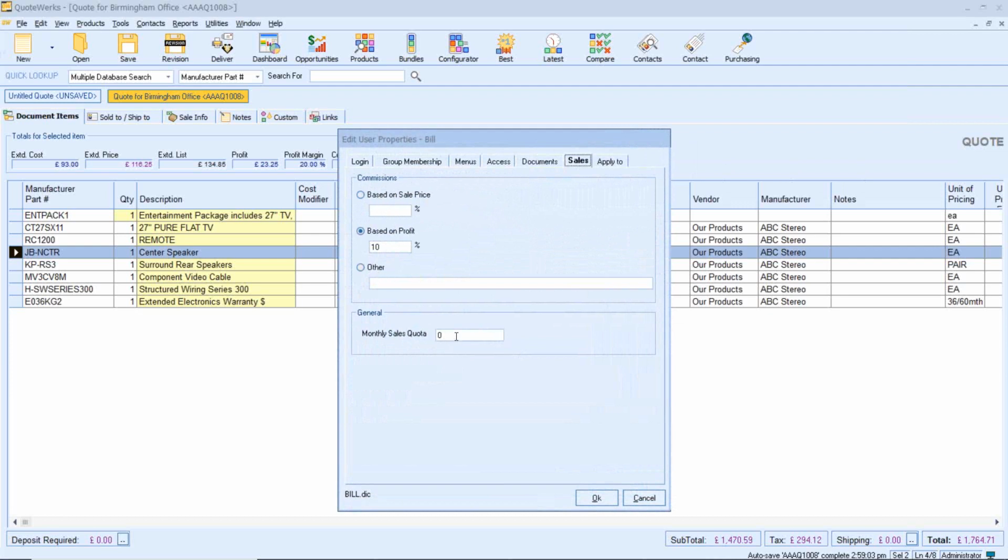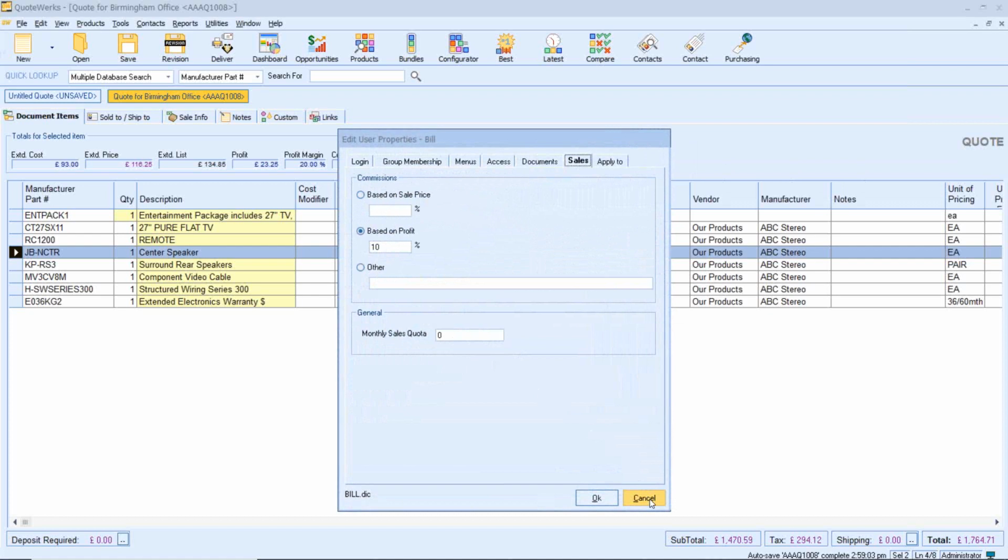You can also select a monthly sales quota. That can be very useful when the user, or again, if you're doing any reporting, you've got the actual monthly sales quota or target, if you like, for that user. And that can be very useful in doing some sort of comparison of your sales figures or your expected sales figures against that target figure.